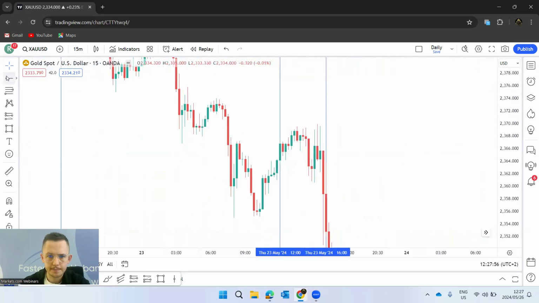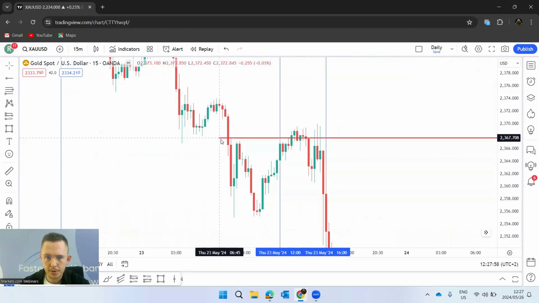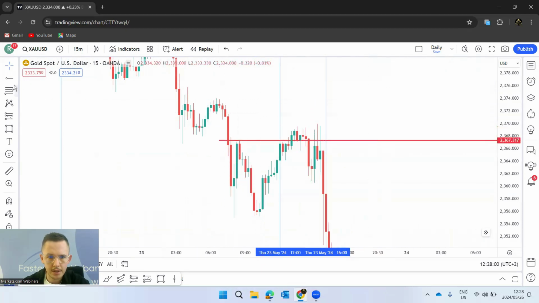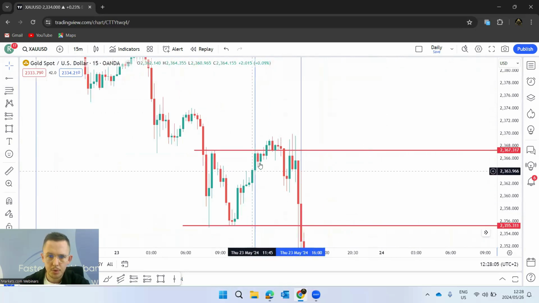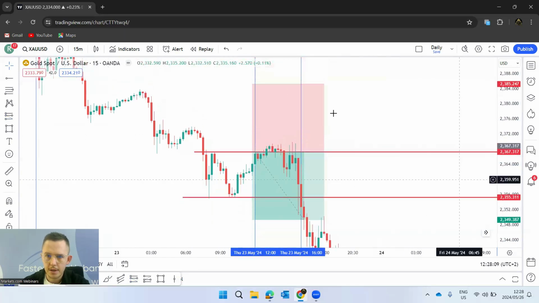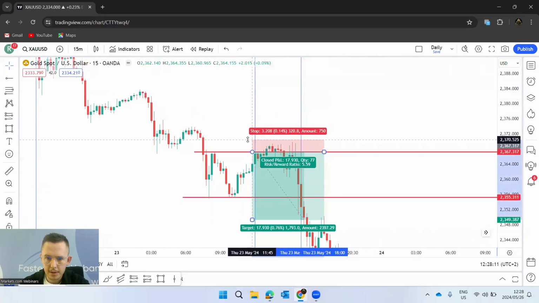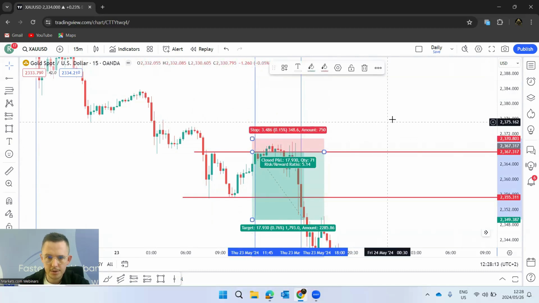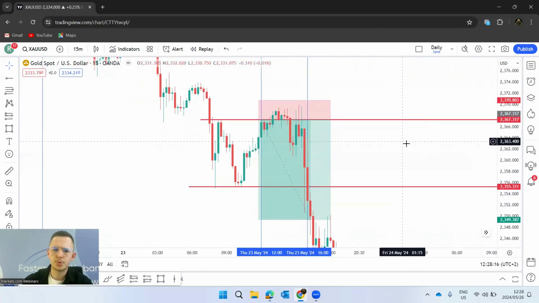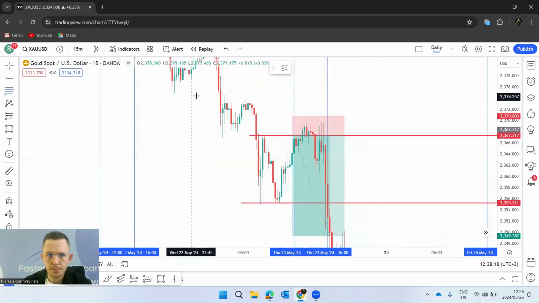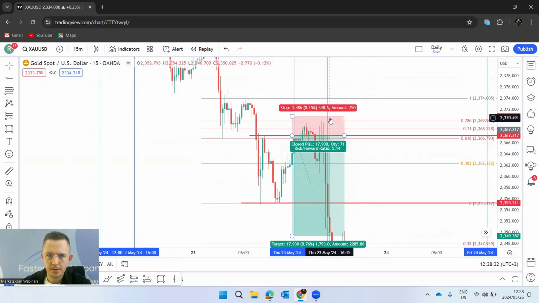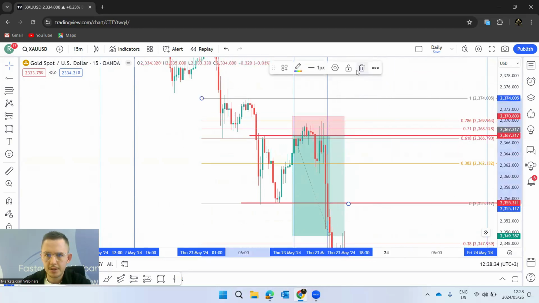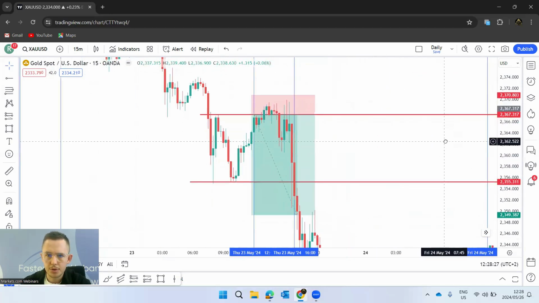Then Friday, once again, a few things happened. There was our previous high and there was our previous low. Price immediately pushed into our selling level as well. Then we would be looking for that specific trade, 350 stop loss. It's just a general rule, so you can still use the previous techniques that I said. There's a 78% fib, so I know 350 is fine as long as we are below the 78% fib. We are good to go.